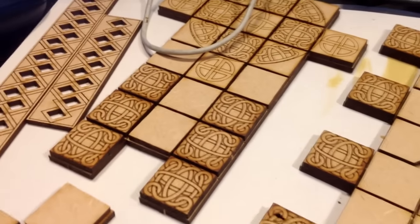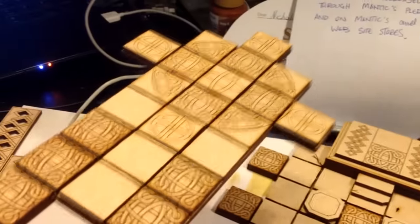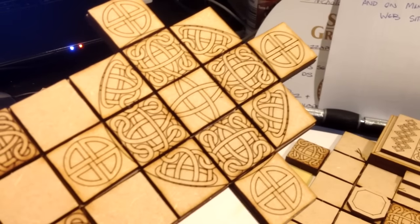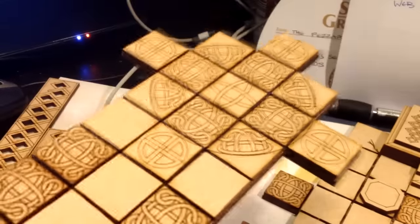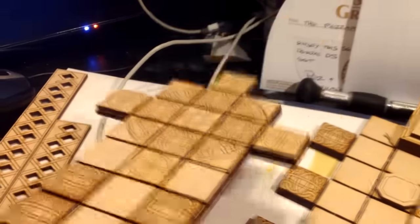This is the second one — this is the Celtic Rune floor tile. The cross at the top is actually on one sheet so it doesn't get confusing to lay that configuration out. It's really easy, and I do suggest that when you lay these out you dry fit them first and then take each one off and glue it on. It's a lot easier and you won't make a mistake that way.